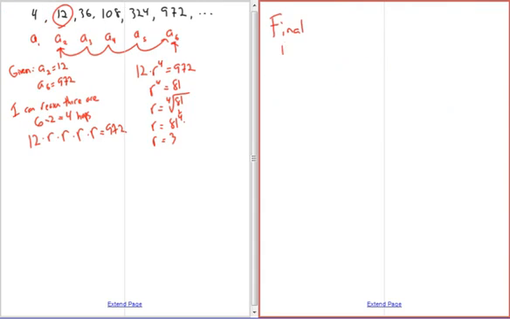So the way that we can think about this is, I wrote final position, but yeah, final value. Our final value, like our 972, is equal to our starting value, which was 12, times that common ratio, and then raised to an exponent, which is the number of hops that we had. So, we saw that was 12 times r to the 4th.